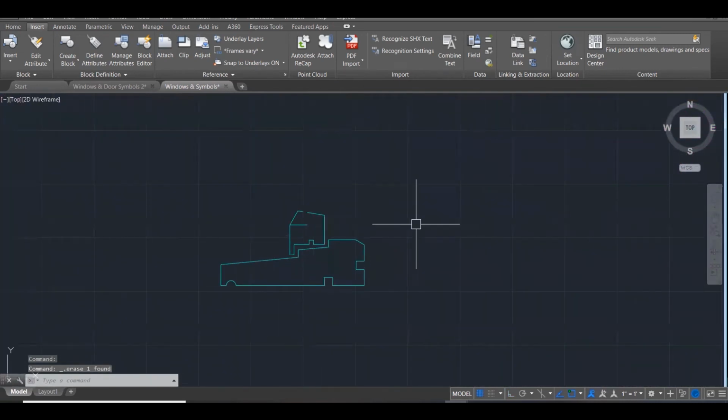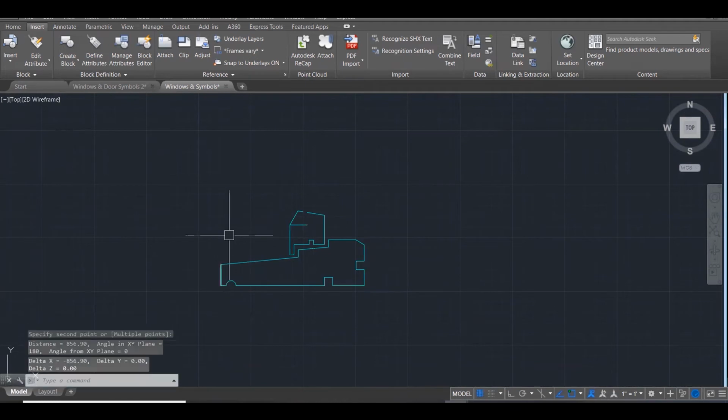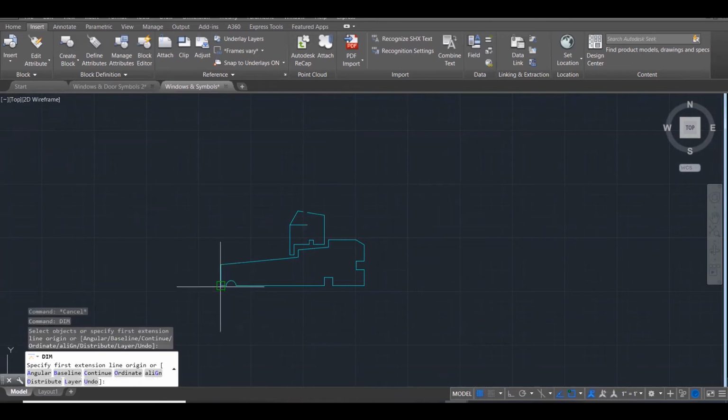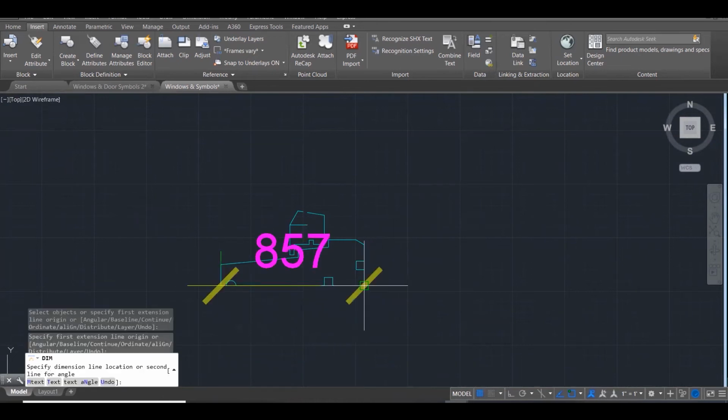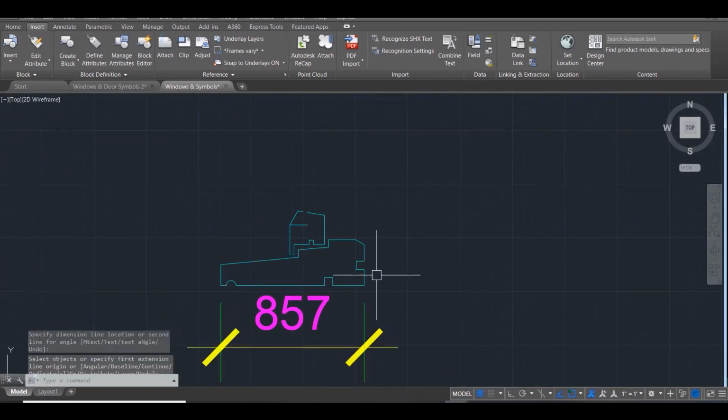Now, this has been increased, so that means the sizes represent the scale increase. So the sizes are not the true sizes. I just need to let you guys know that early. So this is, let me just use some rough dimensions to get me around. Okay, that is 857.